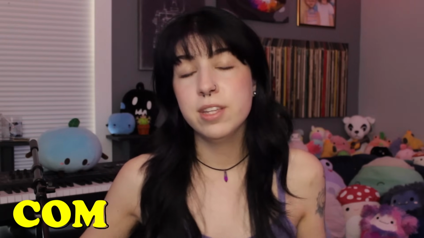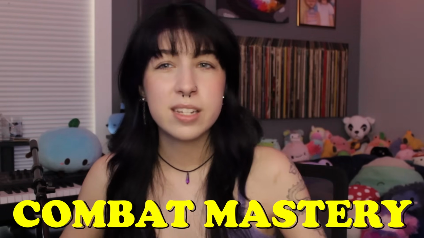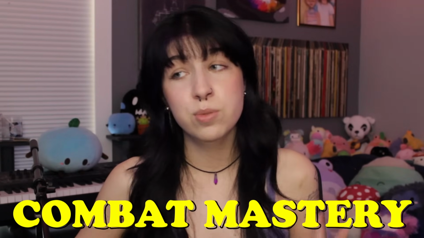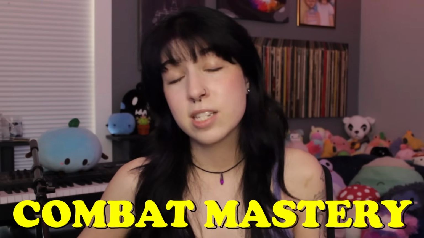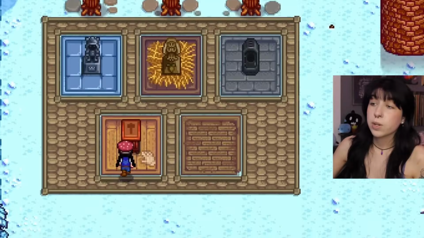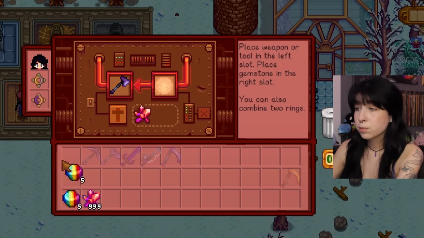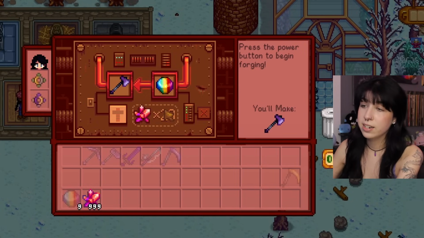And lastly, we have the Combat Mastery Shrine. This one is kind of a big one, so lock in everyone. Claiming this mastery will give you 2 exclusive recipes and unlocks a special slot in your inventory. One of the new recipes you will receive is the Mini Forge. The Mini Forge is a portable version of the forge found on floor 10 in the Volcano Dungeon.